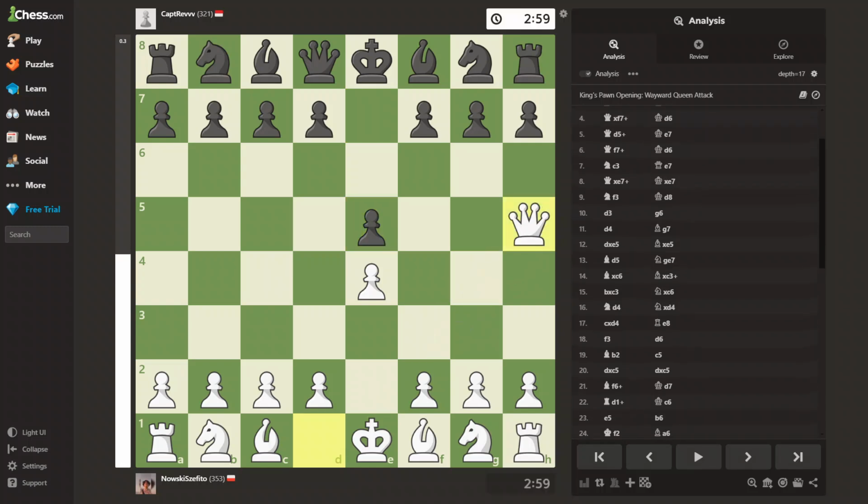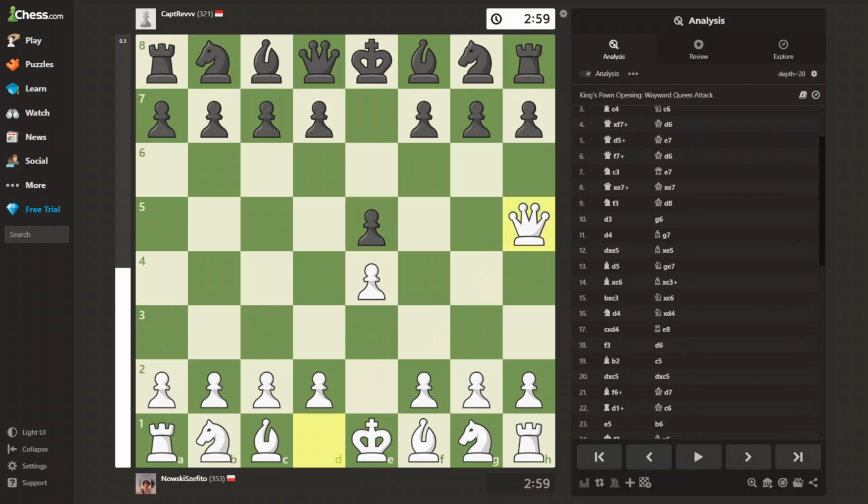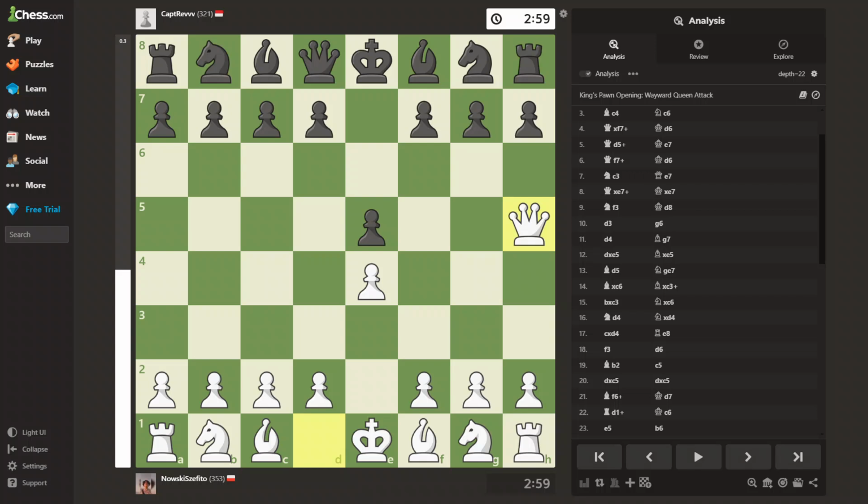Queen to h5. Now this is the wayward queen attack. Generally I wouldn't really recommend it unless it's below 500 elo chess, because the queen can get attacked very easily. What you should do is just bring out the knight. If they try to go for scholar's mate, you can bring out the knight over here, because this pawn would be protected by the knight, and then the queen would just become a target. So generally this move is not very good.